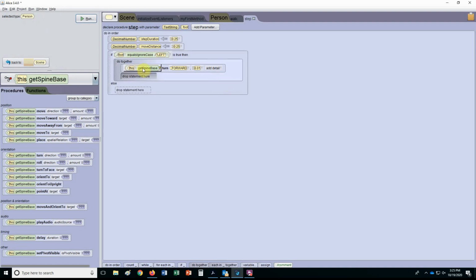Now, having put in the joint, the action, the direction, and the amount, we're going to put now the how long, the step duration, and the animation style. And these two things are going to be the same all the way down. So if we hit add detail and go to duration, we don't have a lot of options here. I'm just going to pick one. And then I'm going to click on that one. And now I've got step duration as an option. So that's kind of a two-step procedure. Then I'm going to add detail again and pick animation. And I'm going to begin and end abruptly.